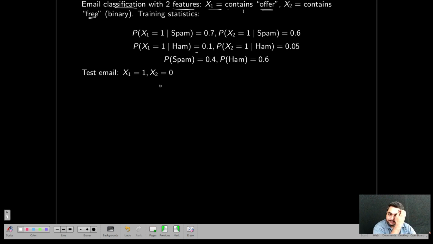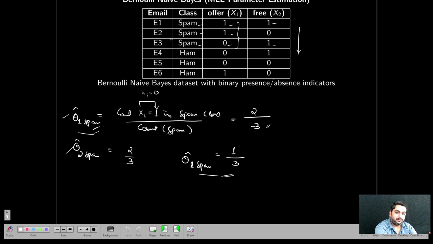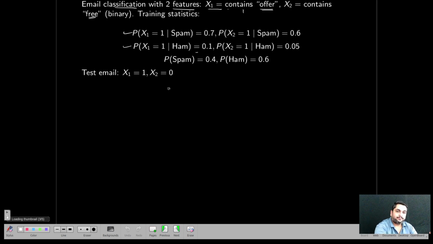Okay. So they are already giving you the likelihood probabilities here. If they don't give this and ask you to calculate, then they will give data like this. From that you can estimate the probabilities and then find out your likelihood probabilities. So what is it that you have to test? There is a mail, you have to classify it as spam or ham.